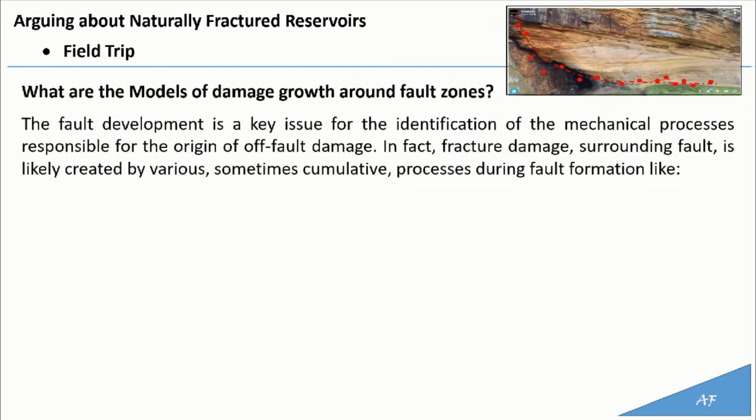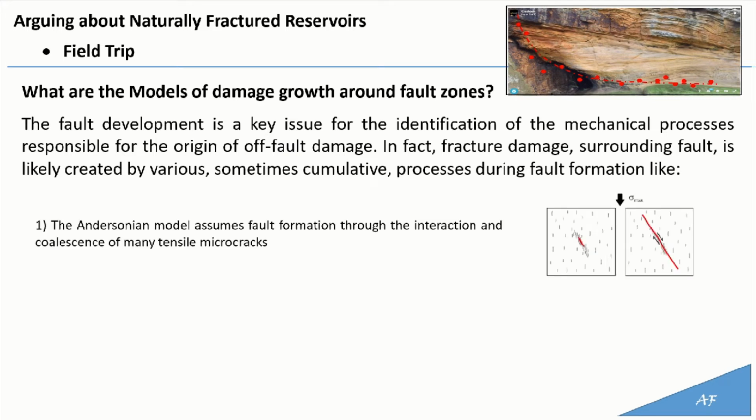The first issue to be addressed is what are the models of damage growth around the fault zone. In fact, the fault development is a key issue for the identification of the mechanical processes responsible for the origin of off-fault damage. Fracture damage surrounding a fault is likely created by various, sometimes cumulative, processes during fault formation.